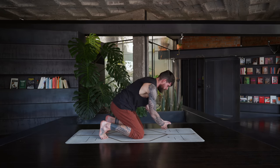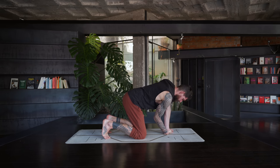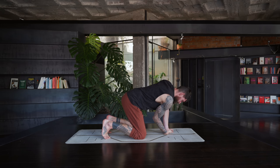Bring the back side of your right hand on the ground. Both arms are straight. Start to bend the right arm back. So the elbow goes towards 6 o'clock. Bring it over to 3. Back to 6. And straighten the right arm. Let's do 2 more.